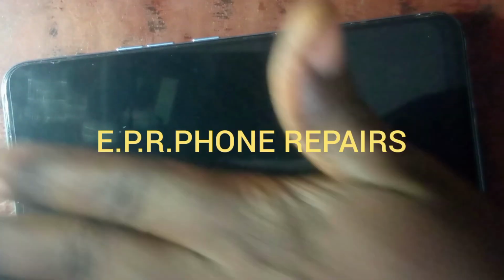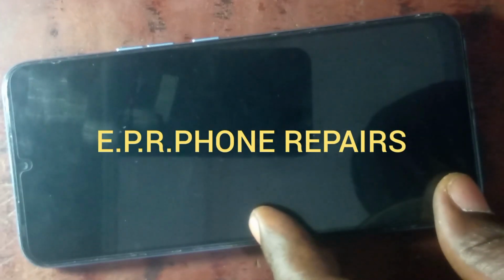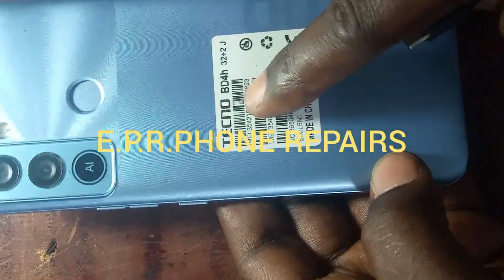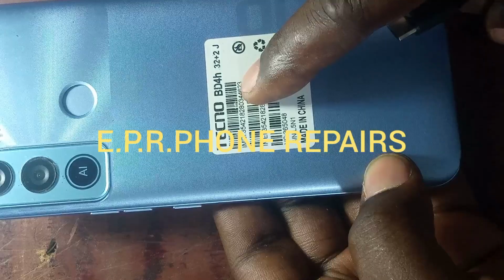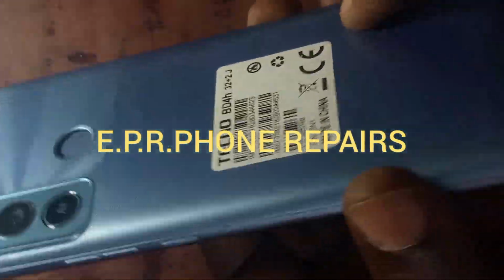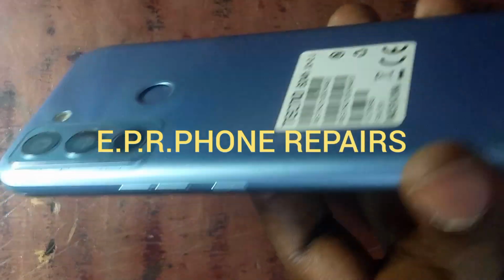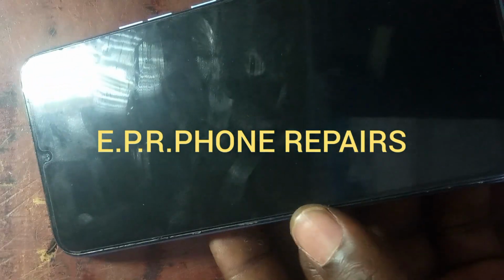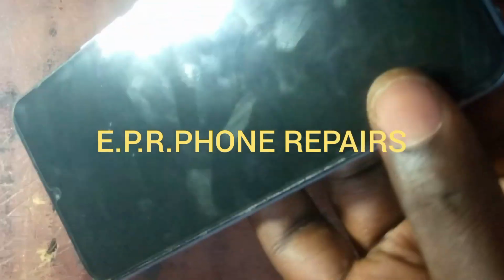Today I'm going to repair this phone. This phone is a Tecno BD4. The phone is not charging. There's no power, there's no sign of it coming on. Even if you switch it on, there's nothing.